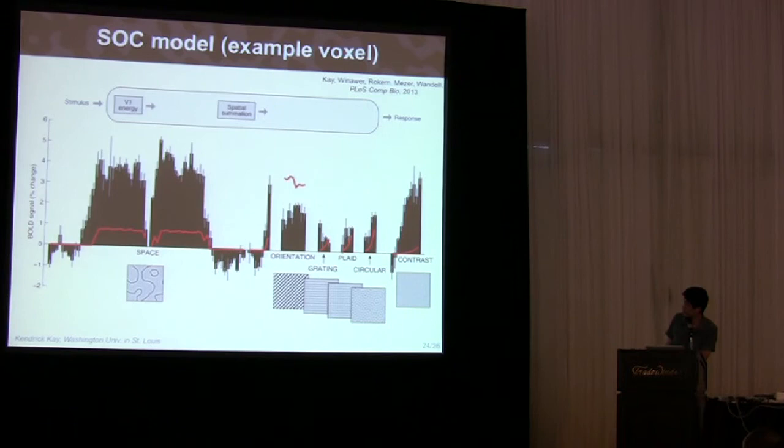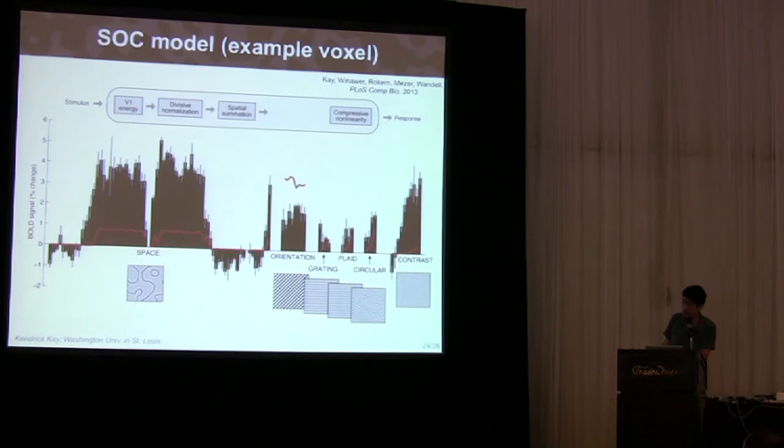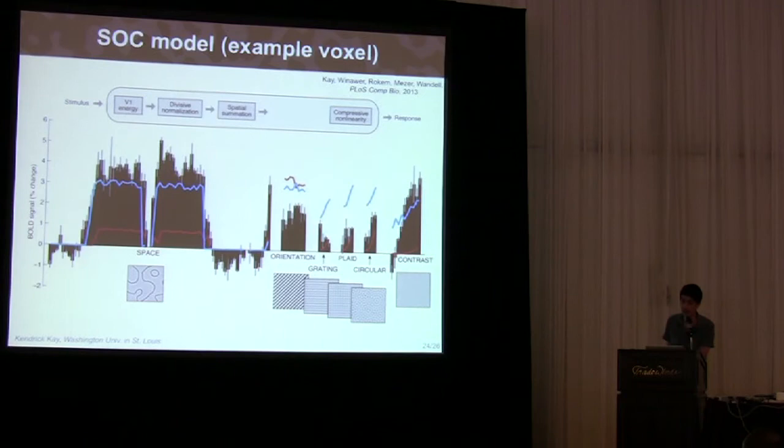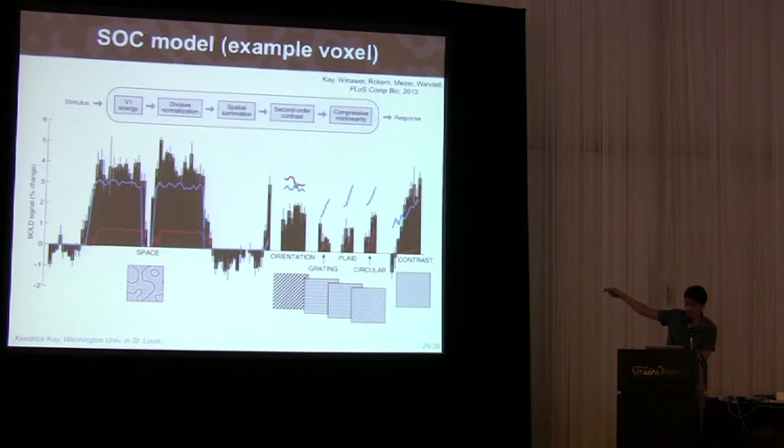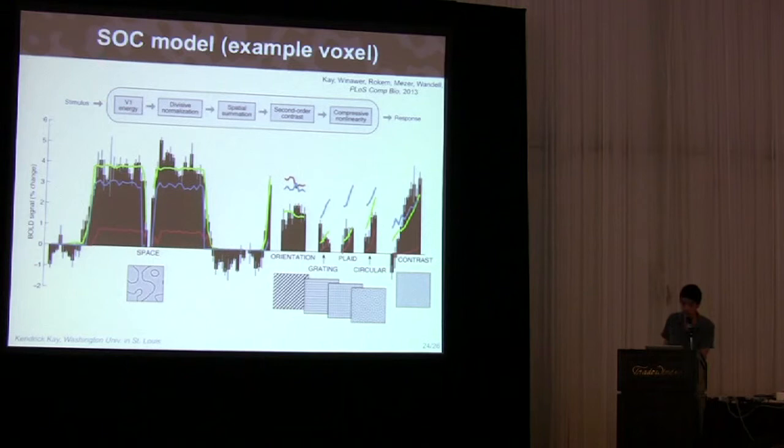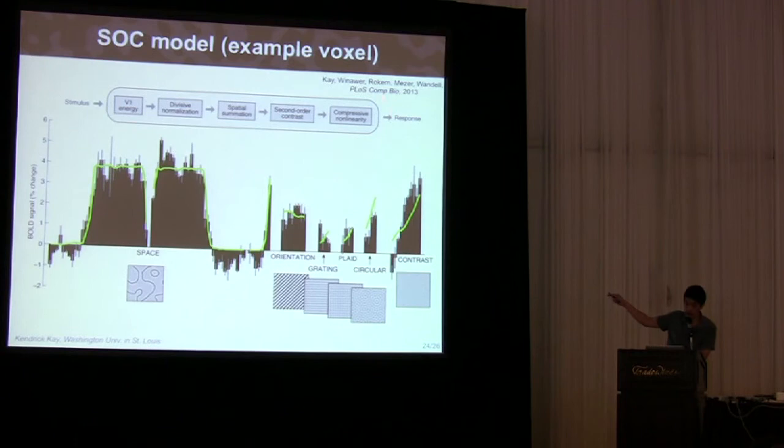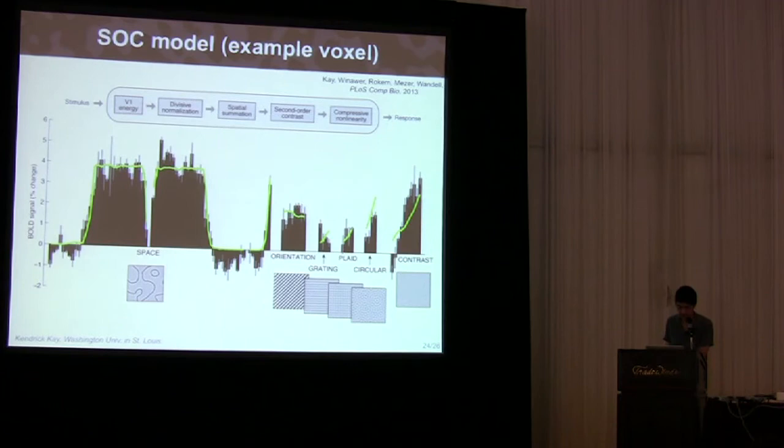Let's add in some additional components. This is akin to the compressive summation model, the second model. Here are the cross-validated predictions. Quantitatively much better, but not very satisfactory, even though the correlation from this model would be 0.7. So I think it's important to realize 0.7 is not actually that great. Finally, let's add in this last non-linearity, second-order contrast. Here are the cross-validated predictions. Notice it's doing a reasonable job capturing most of the important features in the data. Of course, this is just one voxel. It's a pretty good voxel, but there are population results. You can check out the paper.